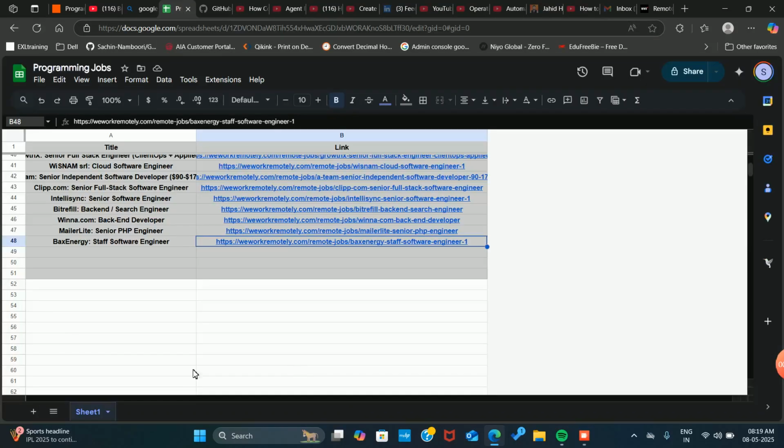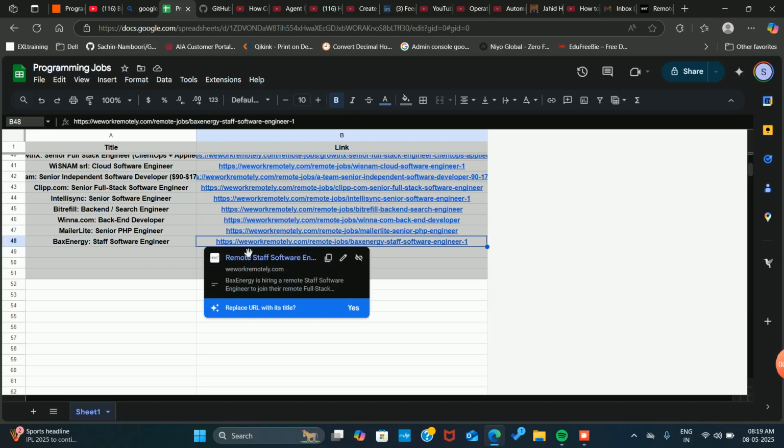Now, if you go back to the sheet here, with those RSS feeds, you can also configure it in such a way that it looks at not just the name of the company or the position or just the link.